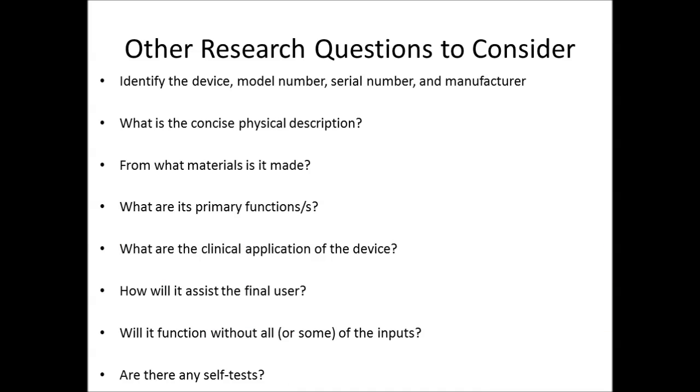So I'll talk about some of the other research questions that you want to consider. Identify the device. What's the physical description of it? What does it look like? The size, the dimensions. You want to include scale bars and all of that maybe in your pictures and definitely in your 3D SolidWorks renderings. Always have scale bars. And that's for the physical description of it. What materials make up this device? Plastics, you want to try to get an idea maybe. Identify the specific plastic that's used.